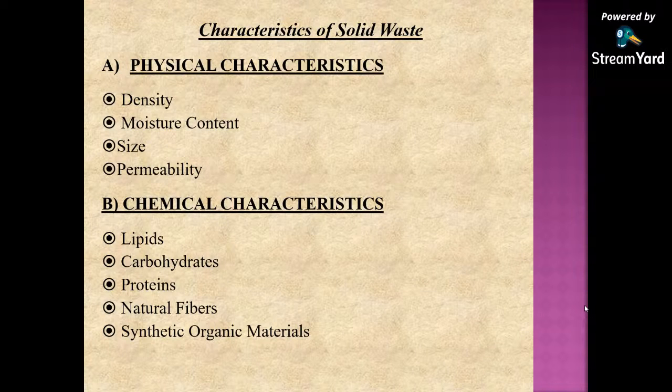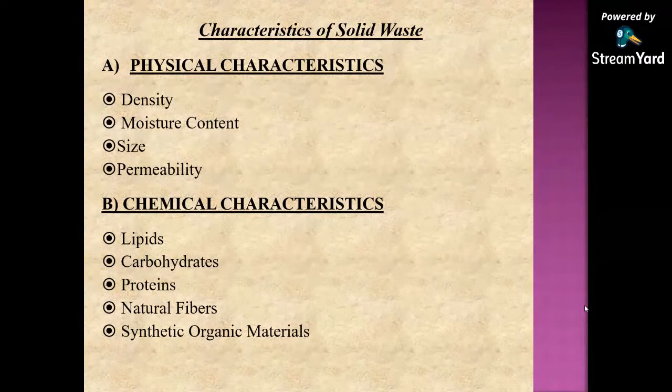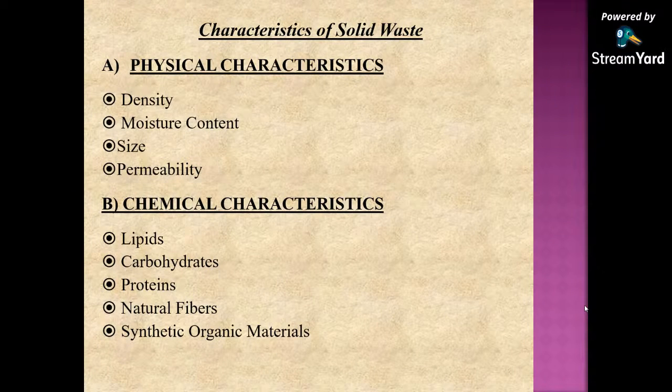Next is moisture content. Values greater than 40% are not common. Moisture increases the weight of the solid waste and therefore the cost of collection and transport also increases. The waste should be insulated from rain or other water sources. The moisture content is critical in the economic feasibility of waste treatment by incineration. During incineration, energy must be supplied for evaporation of water and raising the temperature of vapor.